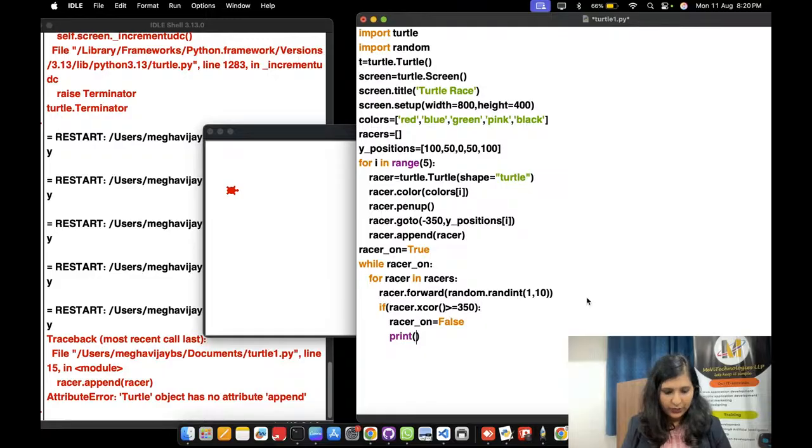So here we'll say racer dot pen color, not just color, pen color, comma, or you can just directly say turtle won the game. Now I'll break the loop. Once any of the turtles wins, we need to break it.